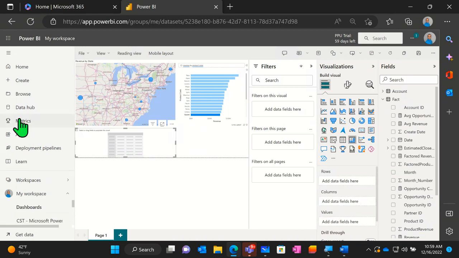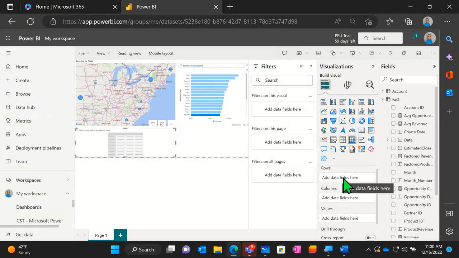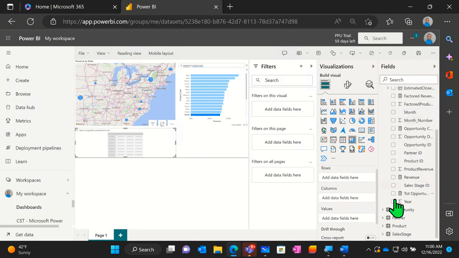All right, so for this matrix one, let's add in some information really quickly. We're going to add in the product code. And we can choose our different filters here. And then we can choose specific rows or columns if we want to as well. So I'm going to add in the product code field. So I have product right here. And then product code.